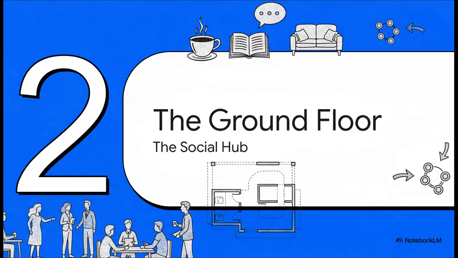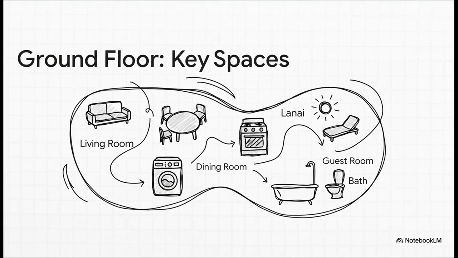First up, the ground floor. This whole level is basically engineered for connection. It's where the family's going to come together, where you welcome your guests, and where the daily rhythm of life just plays out. So you've got all the classic social spaces right here. There's this really nice, natural flow from the living room to the dining area and right into the kitchen. And they've even included an outdoor patio, a lanai, which pushes that social space outside. Plus, with the guest room and the laundry down here, pretty much everything you need for daily life and for hosting is all on one super convenient level.